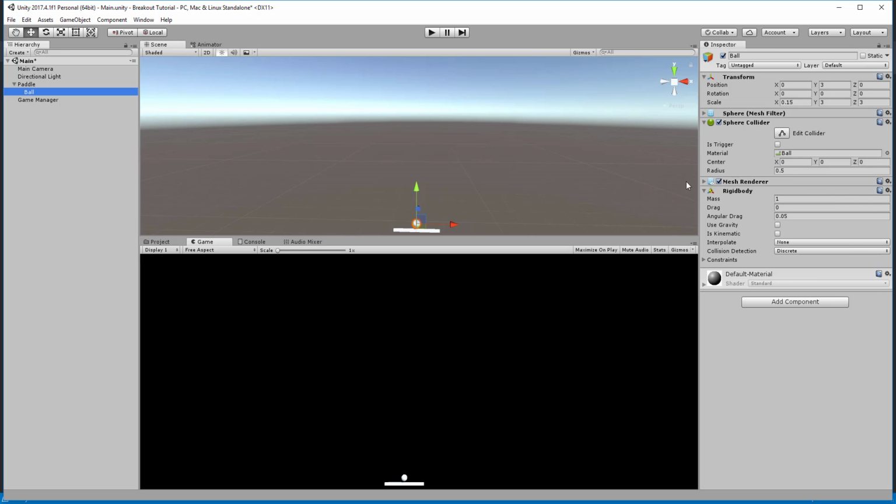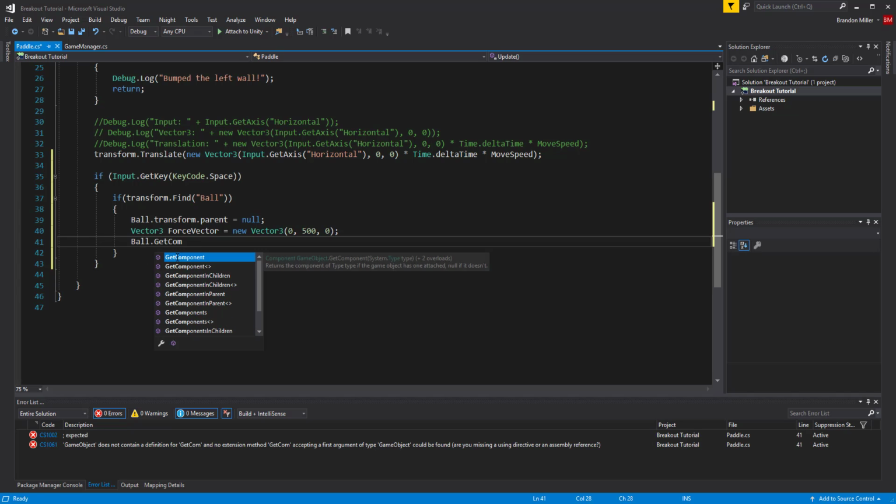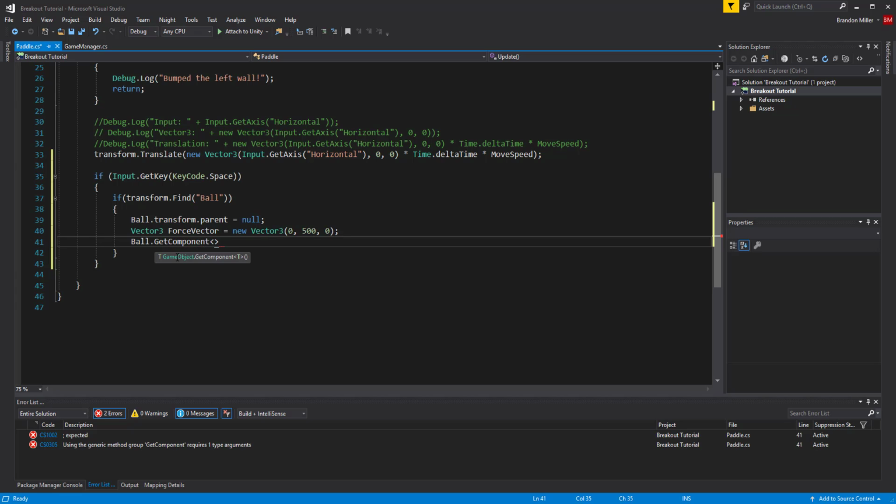In order to do that, we have to use a method in C#, or that's made for us by Unity actually, and that would be ball.getComponent, and this is actually a generic method. It can take an object of pretty much any type that inherits, I believe, from MonoBehaviour.